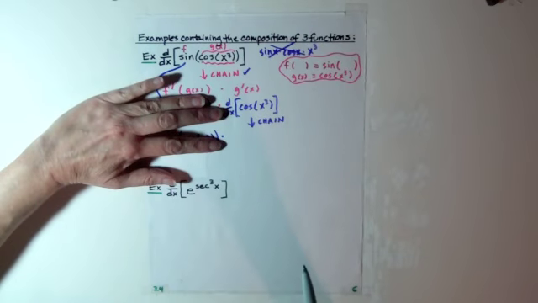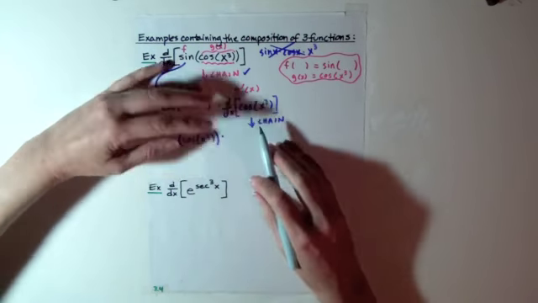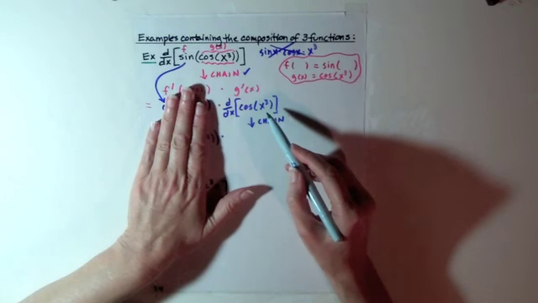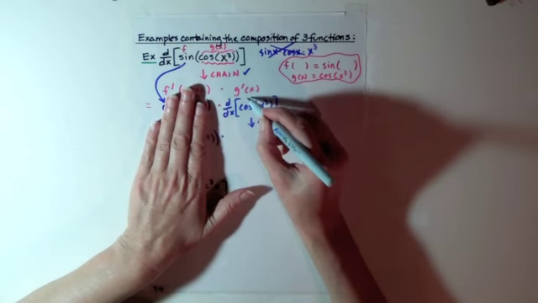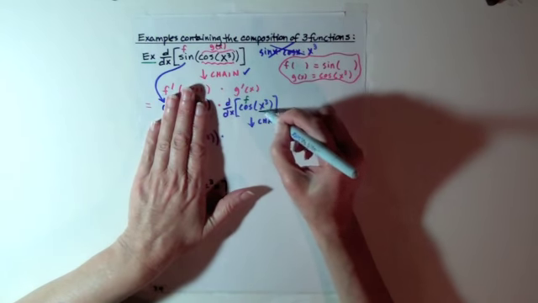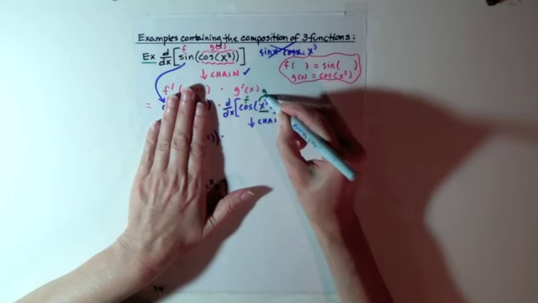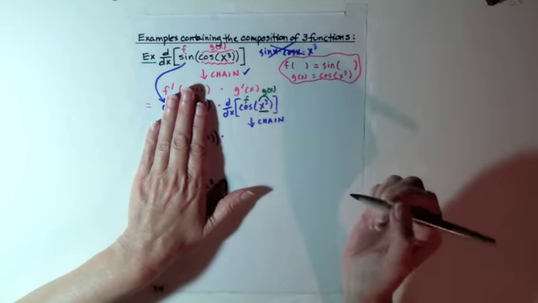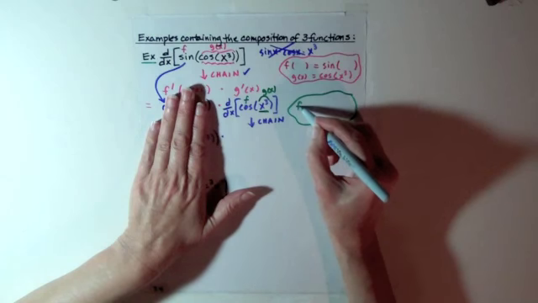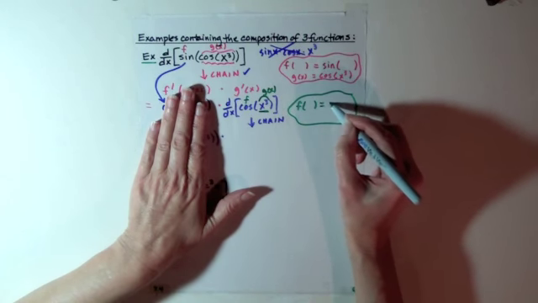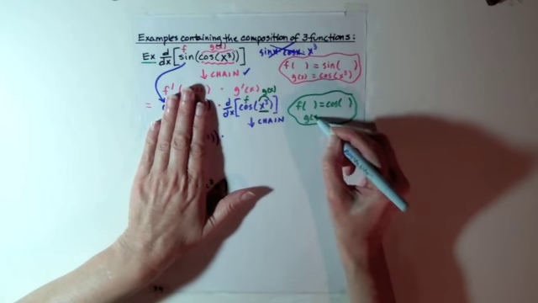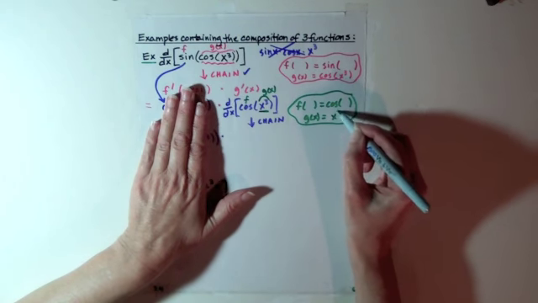Now I decide again what my f and g are. So we're just looking at this portion of the problem and we're saying, well, what's the outer function? The outer function now is cosine, and what's inside the cosine function, that's going to be my g of x, that's x cubed. So if I were to do another little thinking cloud over here, my outer function, f of whatever, would be cosine of whatever, and that works fine if I call my inner function g of x, x cubed.